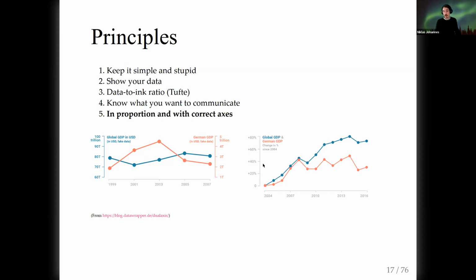So in that case, you might want to get creative, transform your data, and turn it into a graph on the right side where you turn it into percentage change, so relative changes. And then I think all of a sudden you can see differences in how the GDP developed between those two countries.